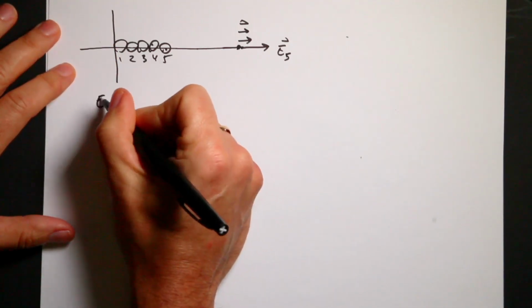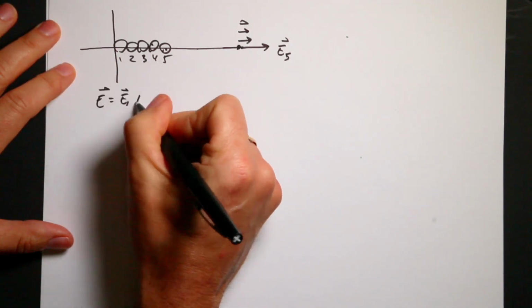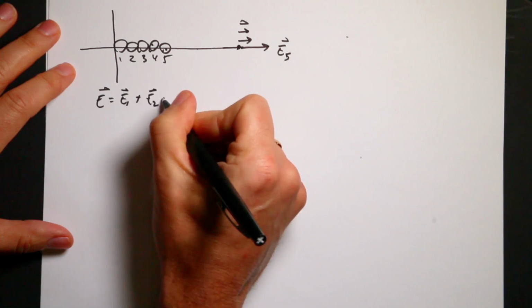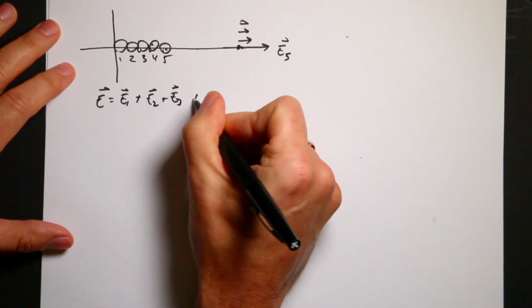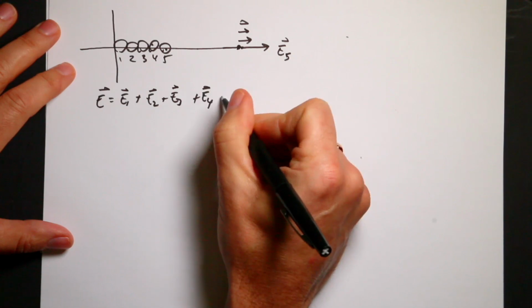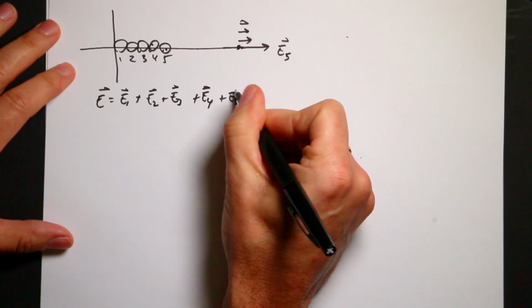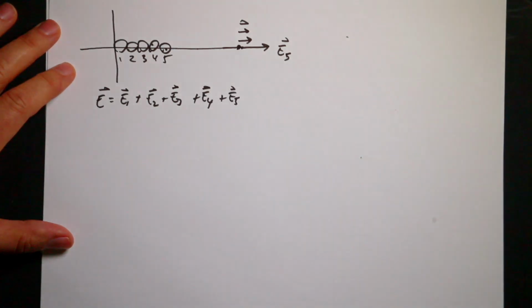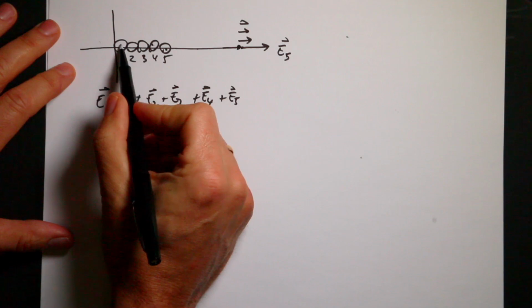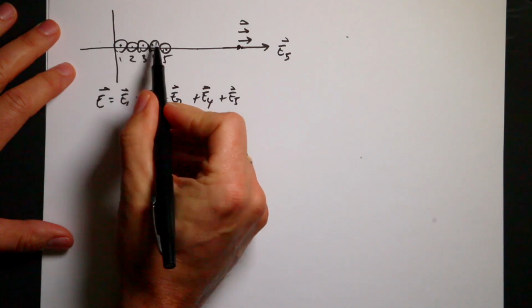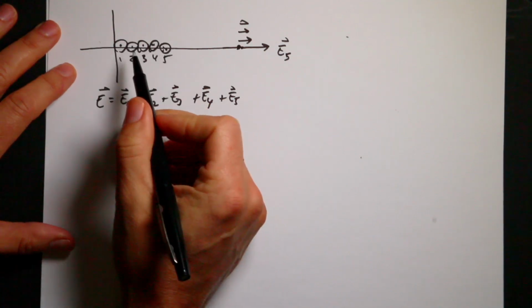So that E would be E1 plus E2 plus E3 plus E4. Why did I do 5? I should have done 4, plus E5. Okay, so I can do that, right? Because I can just use my value for my point charge. But I have to do a couple things. Number one, I need to find the vector location of each charge. Number two, I need to find the charge of each piece.